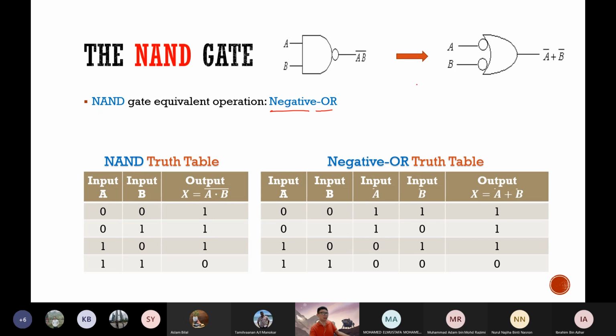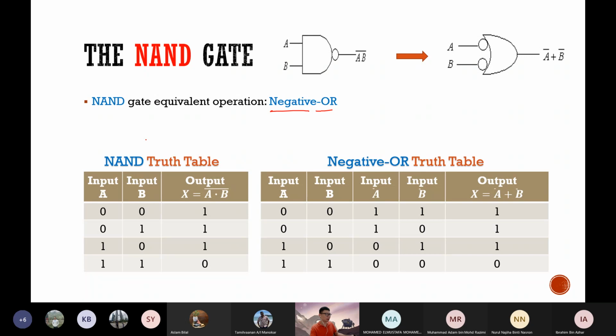So they are equal in a sense. Remember in the last class how I talked about how you know that one gate is equal to another gate in operation, or one system is equal to another system in operation? How do you know that? The only way is by comparing the truth table, or by comparing the Boolean expression or the timing diagram. In this case, we are going to compare the truth table.